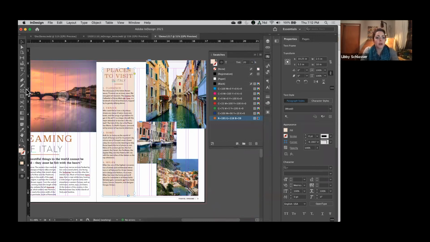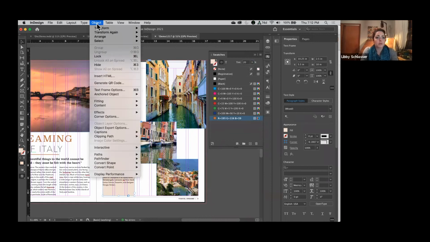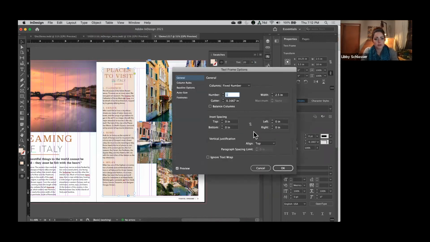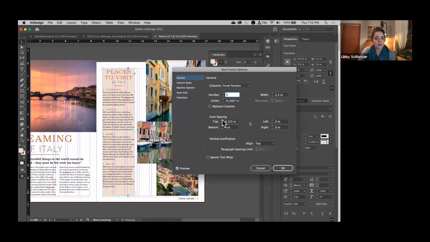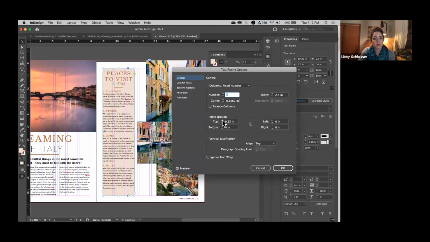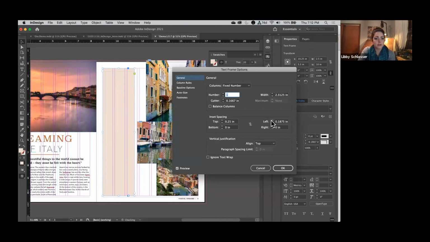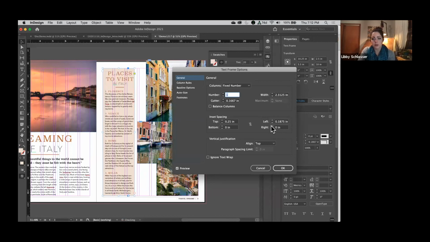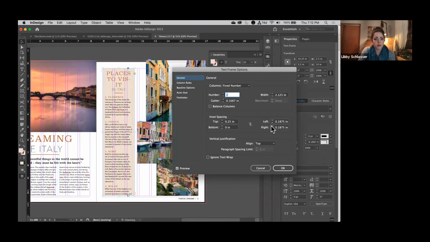Perfect. And then we can go back up to our object because we're clicking on that and say text frame options. And then this is where we're going to use those indents again. So I'm going to give it some space at the top and then some left and right spacing. I'm going to do just a little less than that. Here we go.